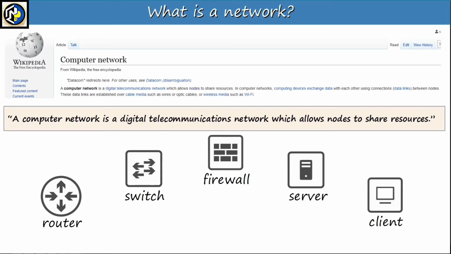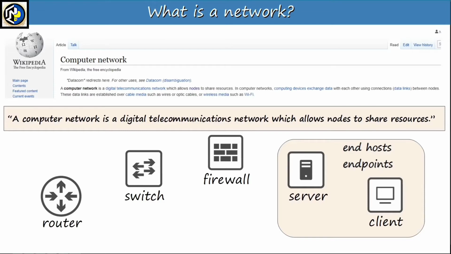The last symbol on this slide is a client. You're using a client to watch this video, whether it's a smartphone, a laptop, a desktop PC, or whatever. What exactly is a client? Let's get into it. Over the next few slides, let's build a sample network and look at the functions of each of these network nodes in the network. You might also hear clients, as well as the previous node type servers, referred to as endhosts or endpoints.